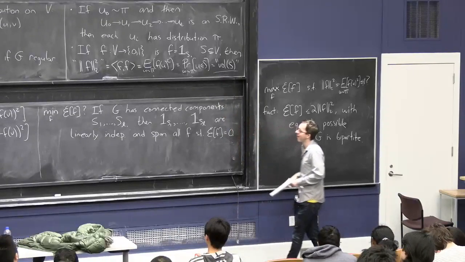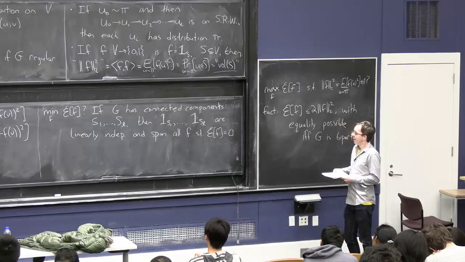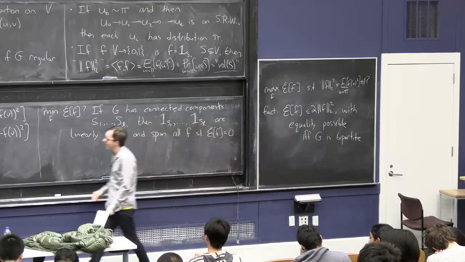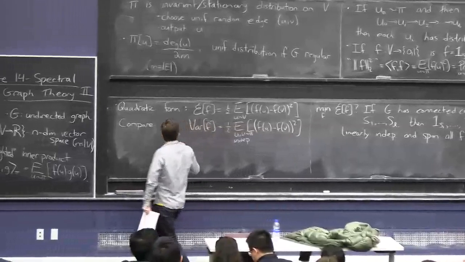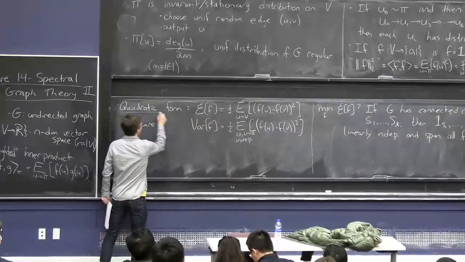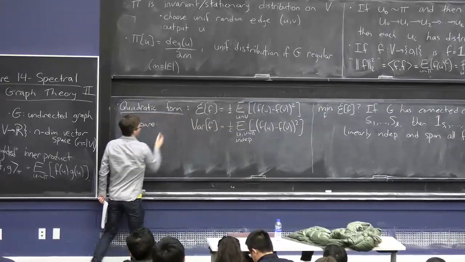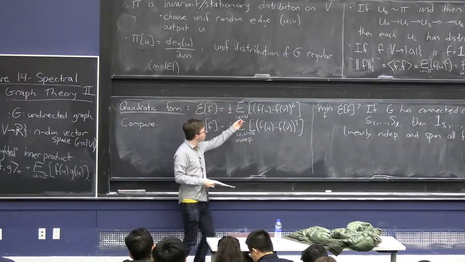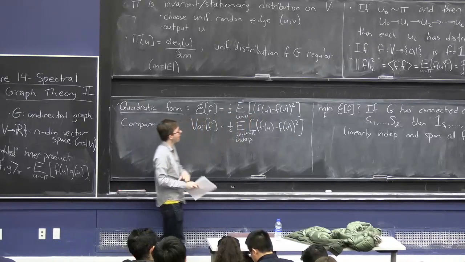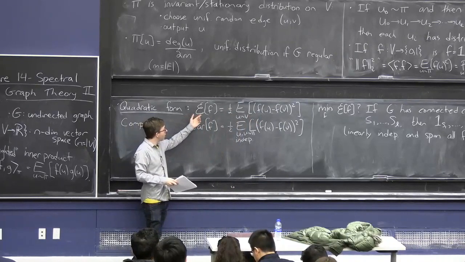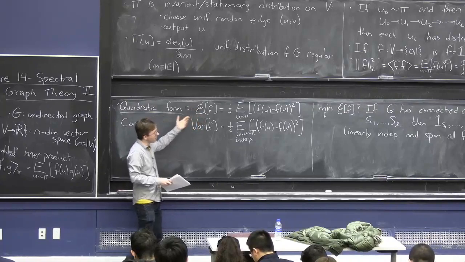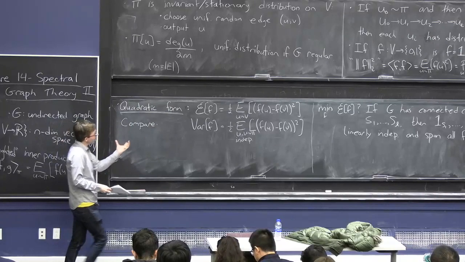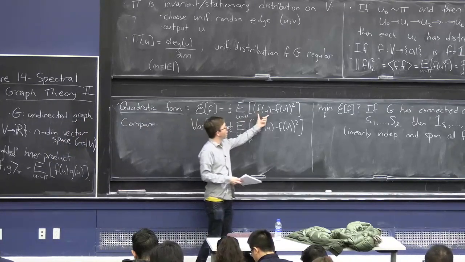Okay, continuing this recap. Great. So with all that set up, we came to study what is maybe the most important object in all of spectral graph theory, which is this quadratic form, which maps functions or vectors or labelings of vertices to numbers. And it's denoted by this, or at least I denote it by this curly E. And it's basically the average squared distance of the function value across edges.